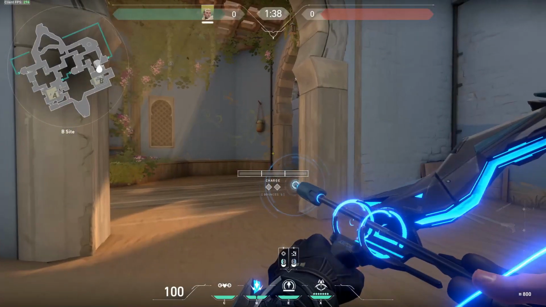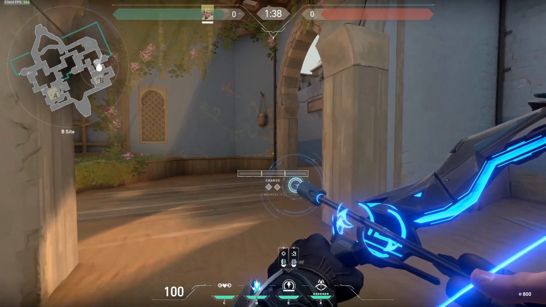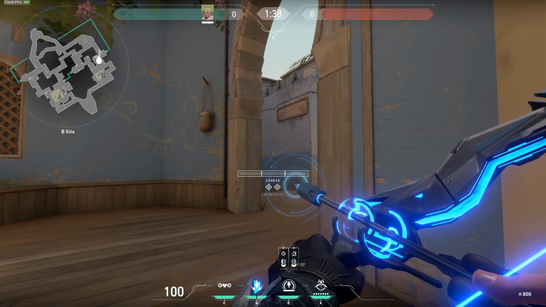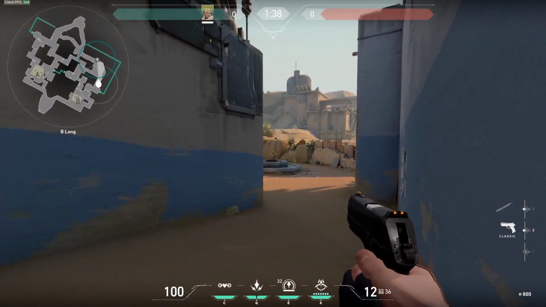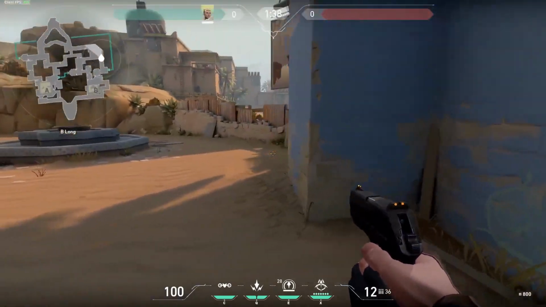Okay, let's say you're defending on B side. What you want to do is you can line up the first bar with the edge of this. You can go right about in the middle, do one bounce, and do a full charge. Revealing area. It's going to go all the way down there, and you're going to be able to see if anyone's coming B long.